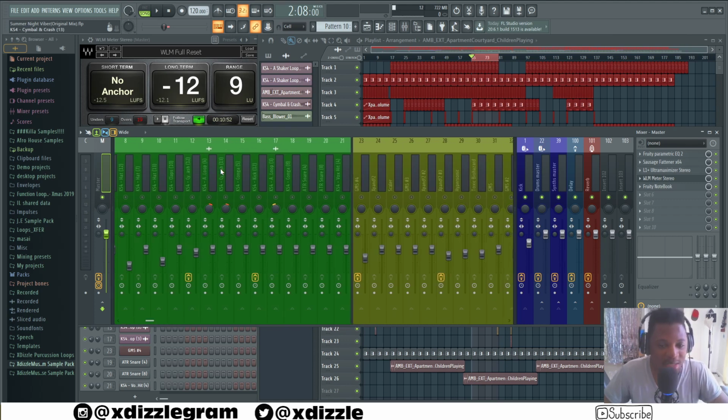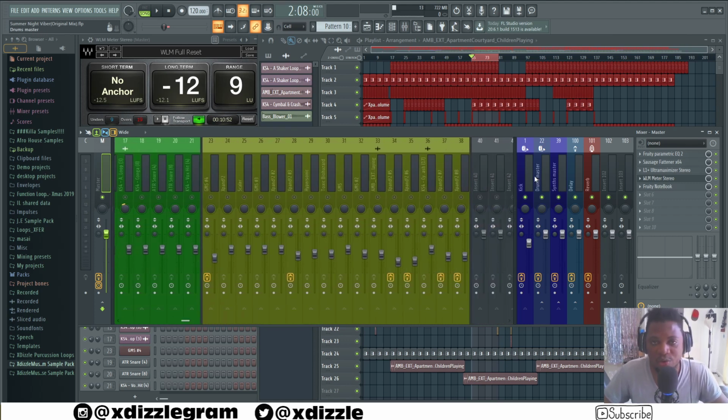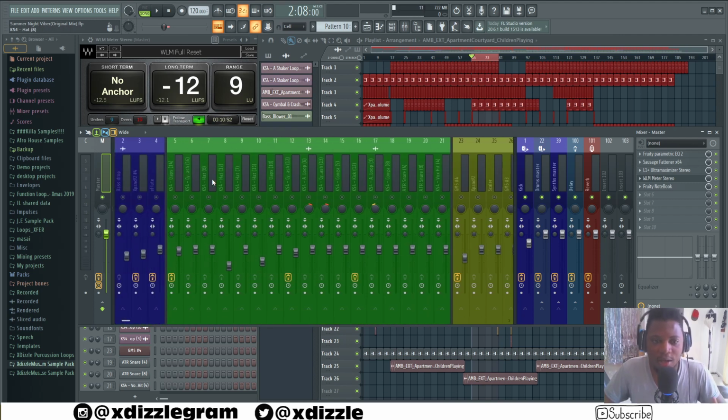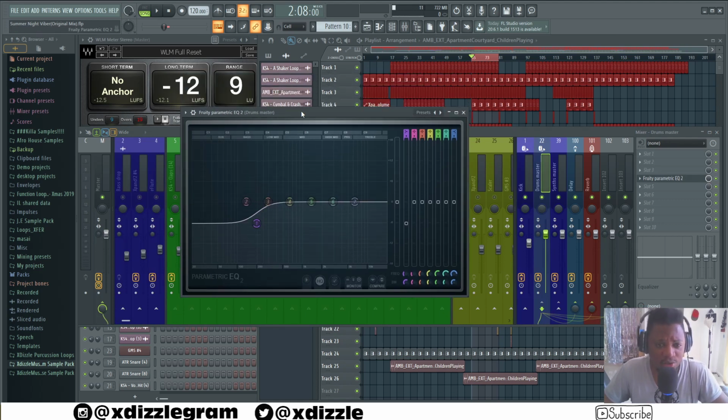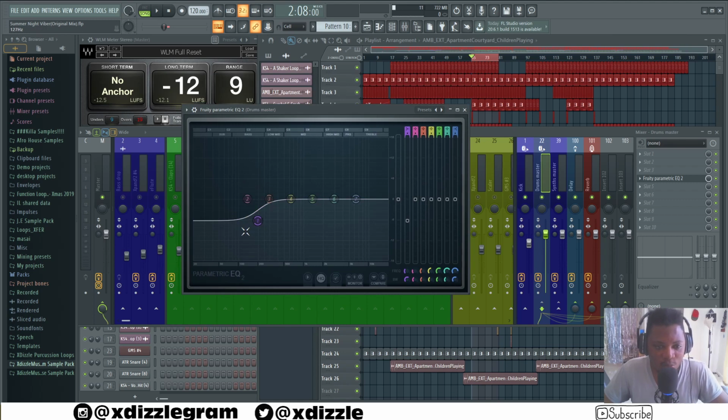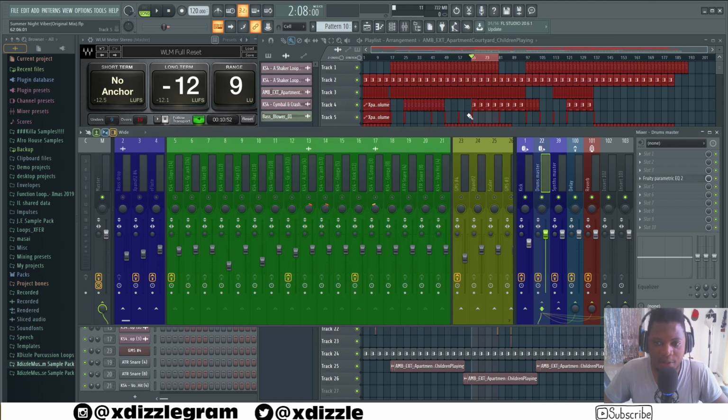So don't forget, guys, when you're mixing, bussing is key. You need to make sure that you group all your instruments so you can add effects and control them effectively. So you can group your drums, you can group all your synths, and just make sure that you don't EQ too much and cut out the character of the synths and of the sound that you're trying to work on. Because as soon as you cut too much of a certain frequency, you're taking out a lot of the character that's supposed to be in there. That's why I just gave it a slight shelf, not too much, but just to make sure that the kick stands out.